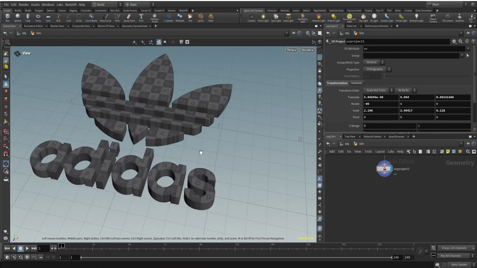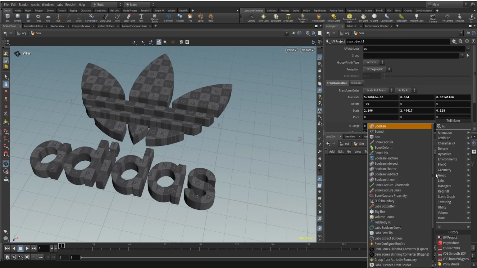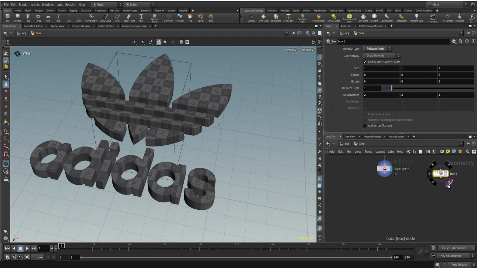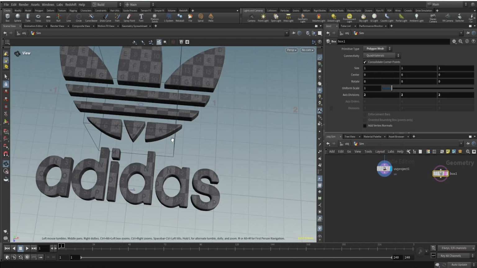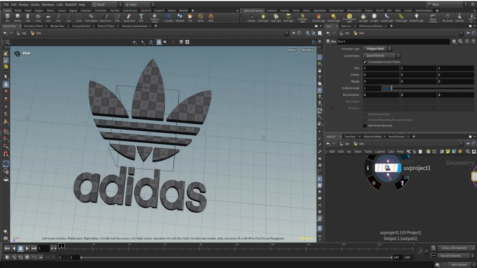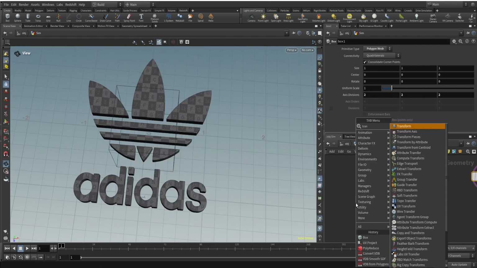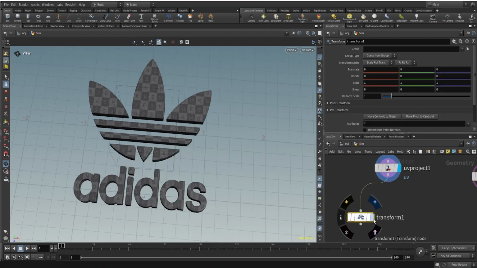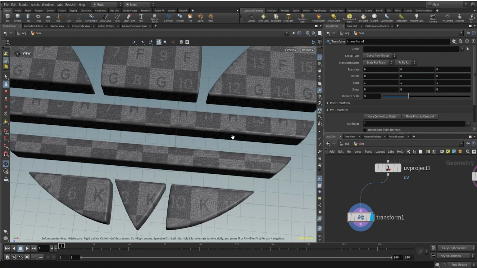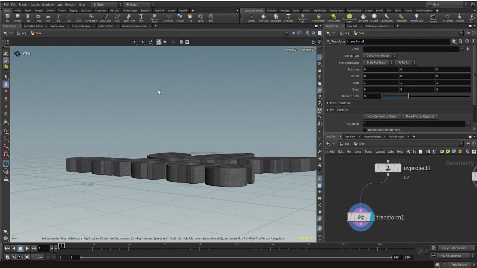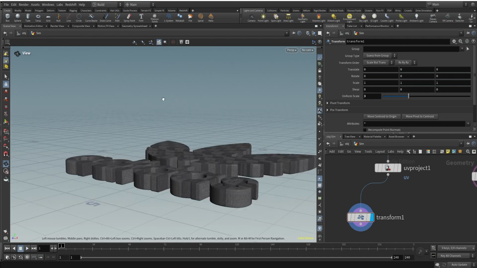For this specific simulation, I think the size was bigger than this, so I've used a box here just to compare it. So I'll be using a transform node, and let me just increase the size here by 3. So I'll change the uniform scale to 3. Okay, so this is looking better.